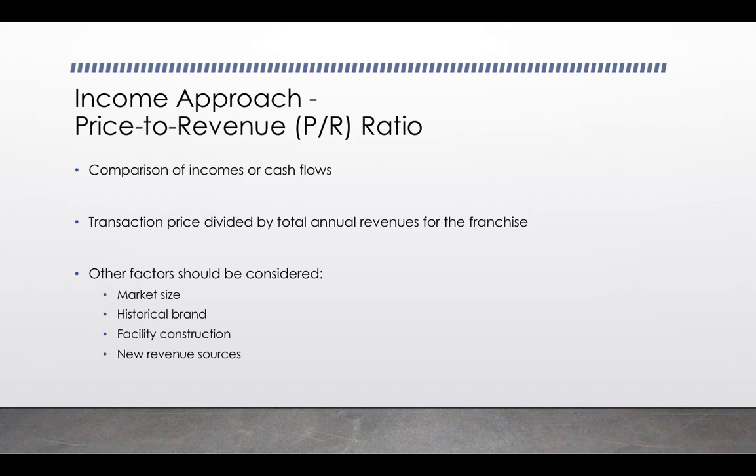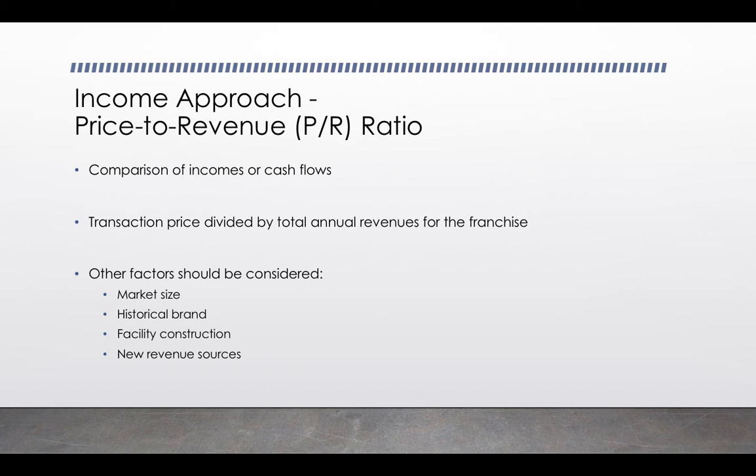Okay, so the next approach to valuation is income approach. So there are a number of different ways that you can apply income approach to valuation, and your textbook goes into detail about some of these. I'm just going to focus on one, which is the price to revenue ratio. And this, again, is just one way for us to apply the income approach. There are other ways as well.